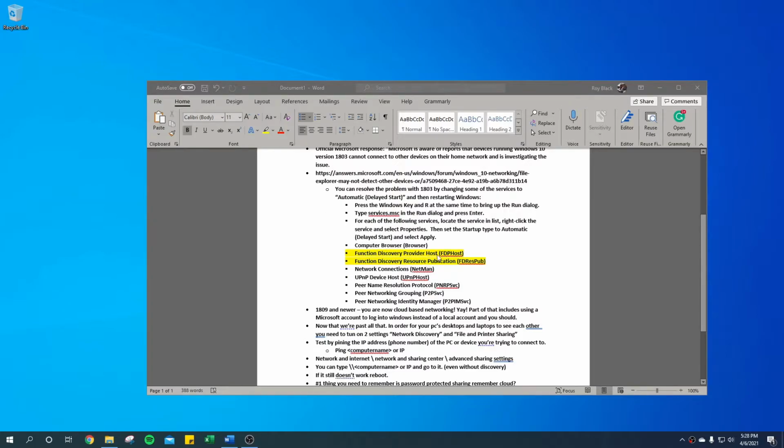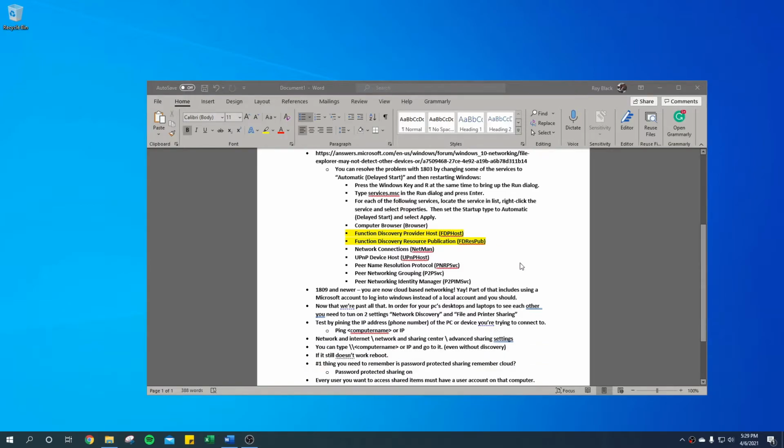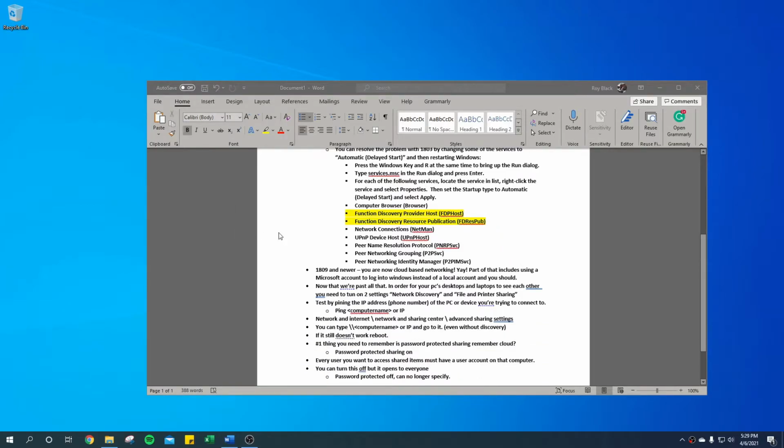And going through the workaround, the two things that are really important when you do this, you're setting the boot up sequence there for these two services. It says to do all of these, which may or may not be required. Of the two important ones are those two for finding another computer. And I'm not necessarily going to walk through that because it's pretty old. Chances of somebody being on there aren't very likely anymore. It's 2021. 1803 was back in 2018. There may be some people on there, so like I said, I'll put this link in there, and you can follow the instructions from Microsoft.